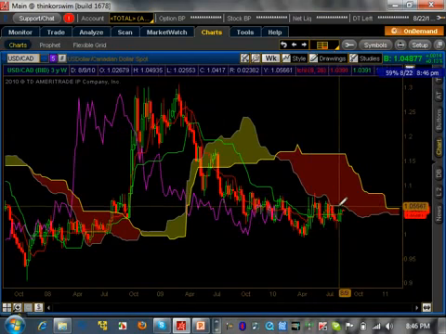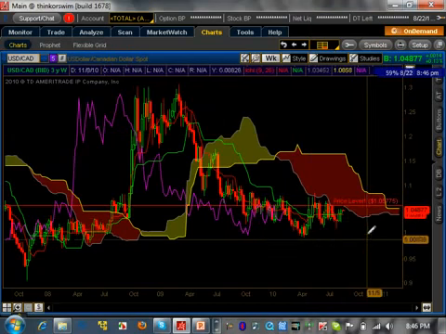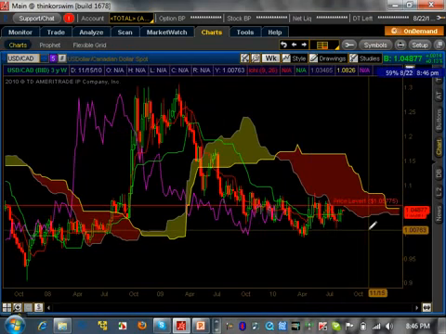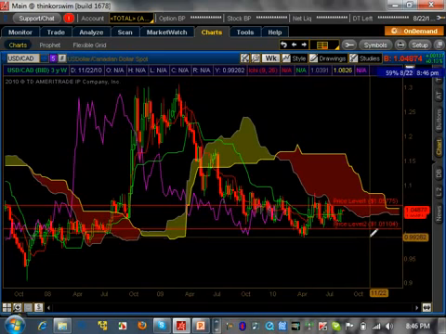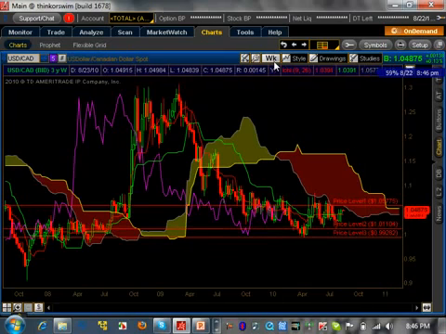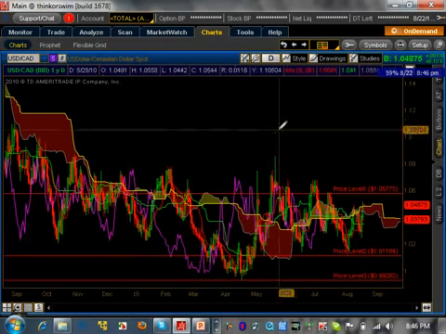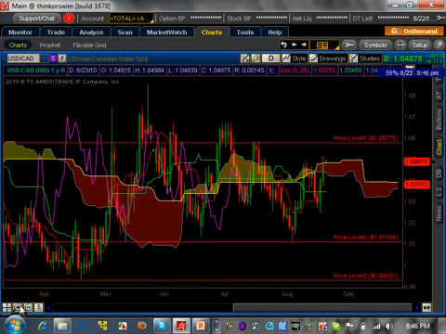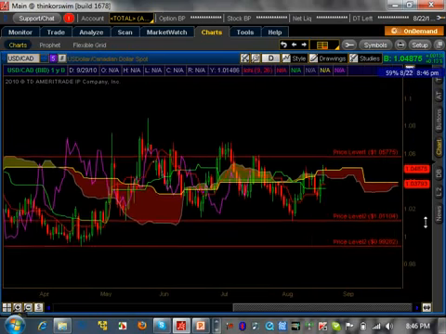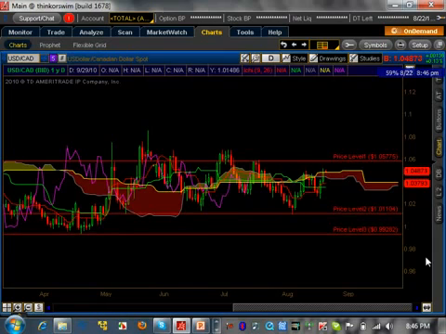Price level right here to the top of the cloud, and then pretty much it's ranging, and the short-term range is here and then here. So that's that for the weekly, but it's pretty much consolidating. It's been consolidating for a little while. So let's go look at the daily time frame. The daily is saying exactly what the weekly is saying. It's basically consolidating, going sideways.